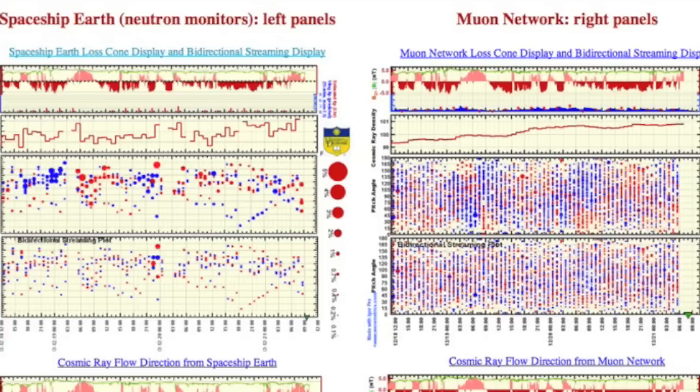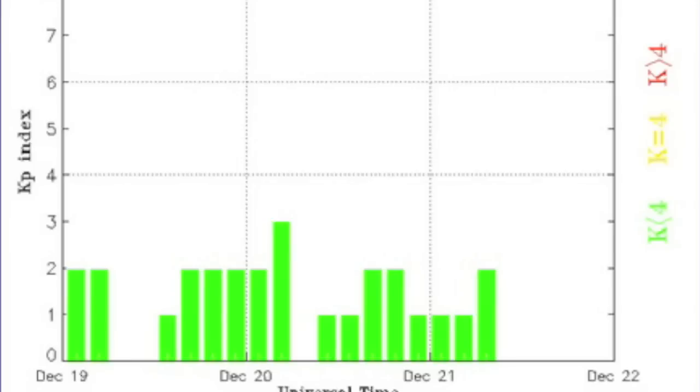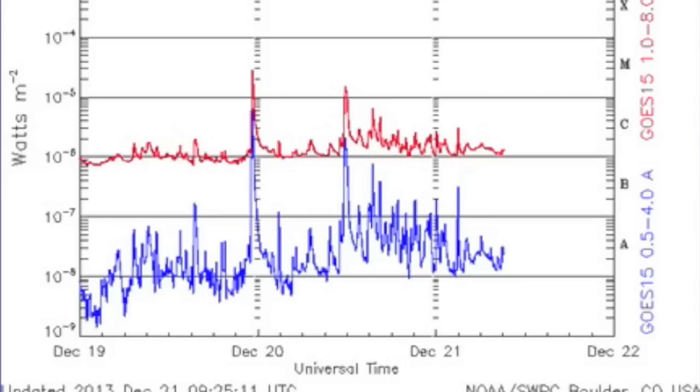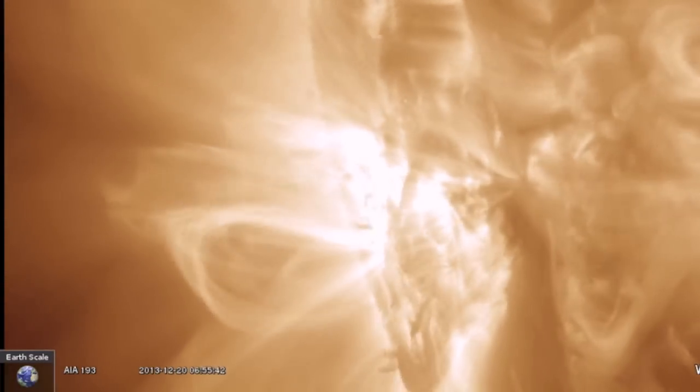Cosmic rays are still rising and now approaching the high end of normal levels. Solar wind is showing a minor density spike but immediate drop-off as the speed follows it down. Geomagnetics are fairly calm and the sensitive meters are holding alright. Solar flaring is slightly elevated from before — we did take those two M flares yesterday from the incoming groups, but which have gone quiet since then.